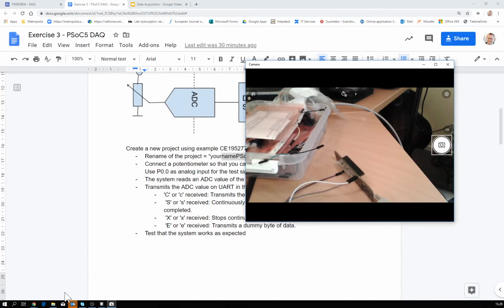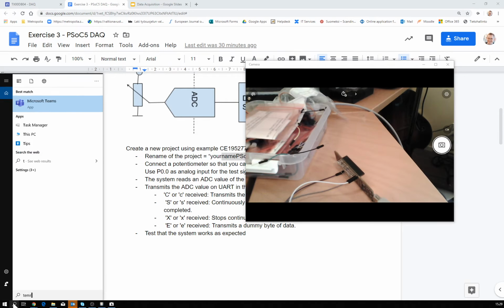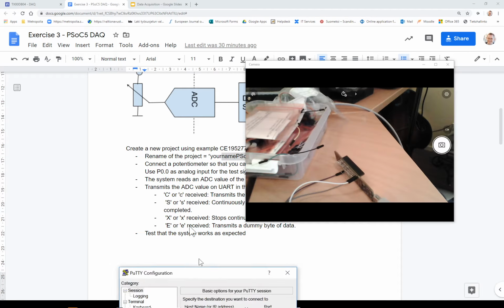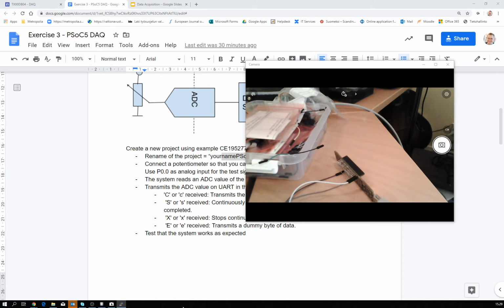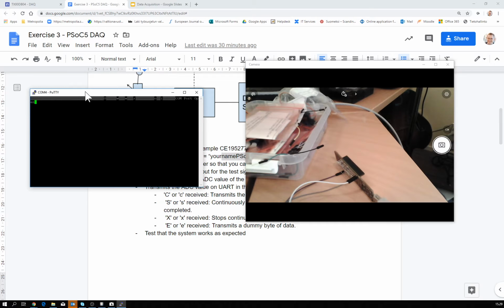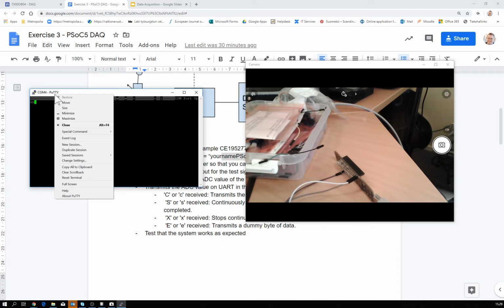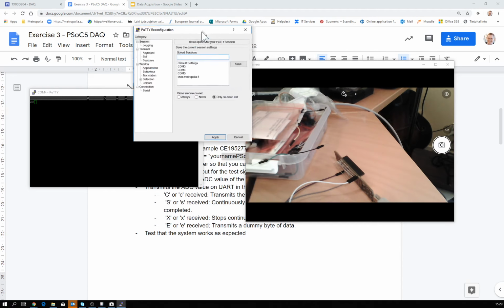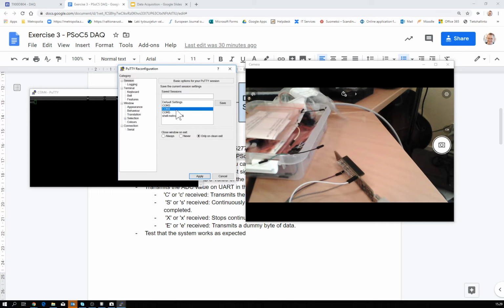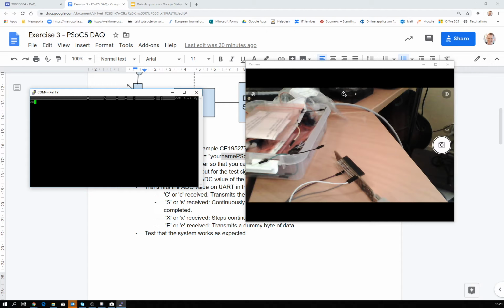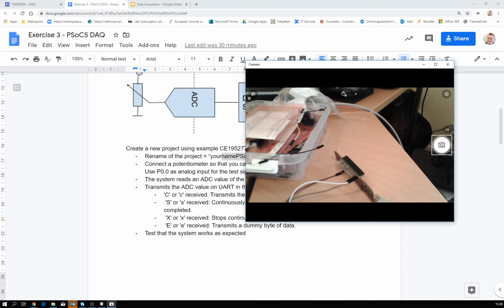So I need to make some changes on my terminal. I think this is on the wrong speed.